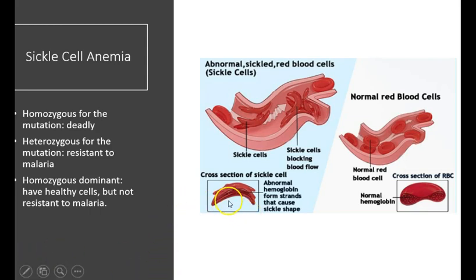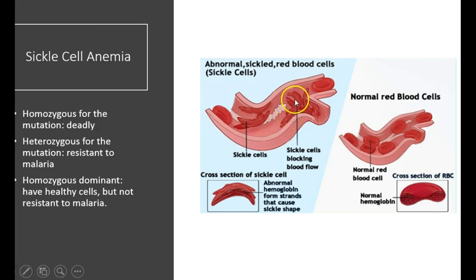What happens with the abnormal hemoglobin is it crystallizes and it changes the shape of the red blood cell. So not only is it this weird and funky shape, but it doesn't carry oxygen as efficiently, okay? It also has a tendency to get clotted in your blood vessels. And so people who have sickle cell anemia have a problem getting oxygen to the rest of their body. They're not healthy for all of their lives and have a tendency to die young.